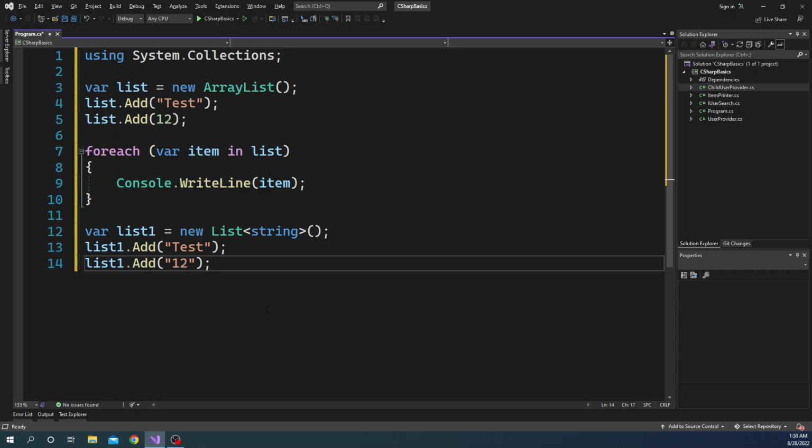The generic list can be of any type, so it can be int as well. So here it can be 1, 2, or it can be an object also.